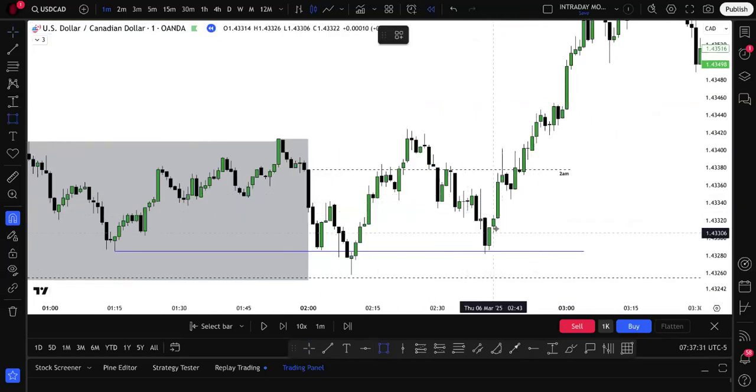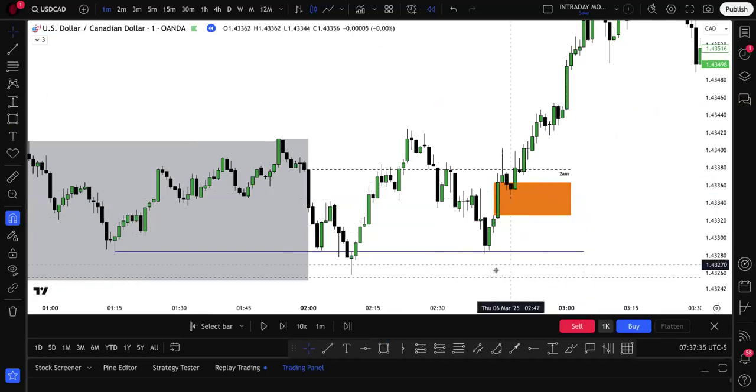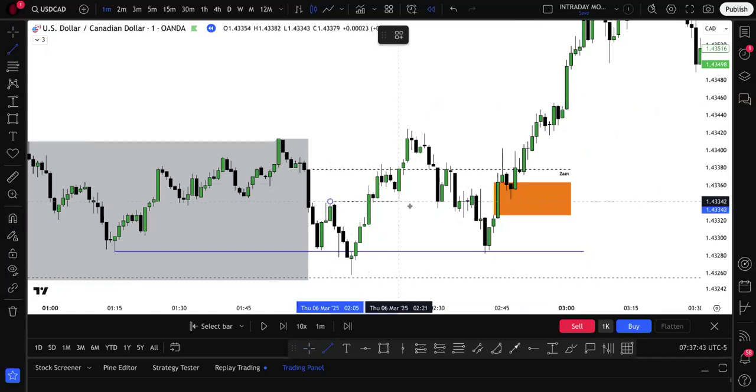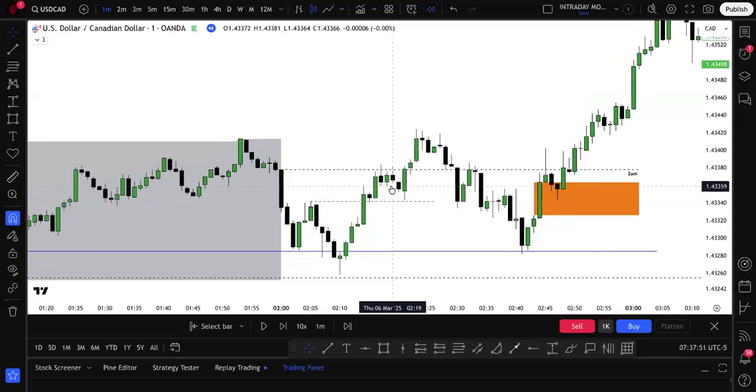Let's see. It's right here. Or does it happen earlier? Let me double check. Nope. See, this is not the entry. We'll go back and say why this is not the entry either. That's not the one I'm looking for. This is not the entry either. I'm just double checking my work here. That's not the entry as well. This is the entry.